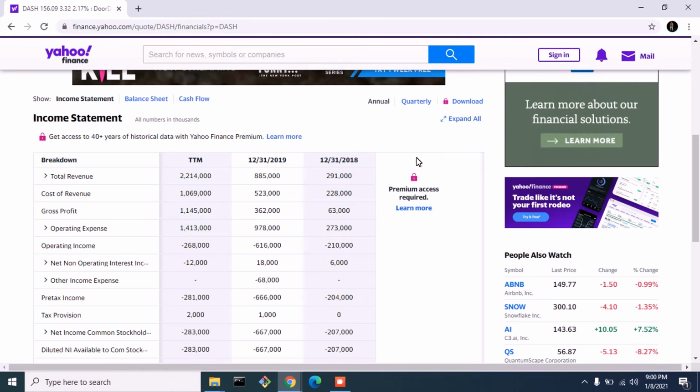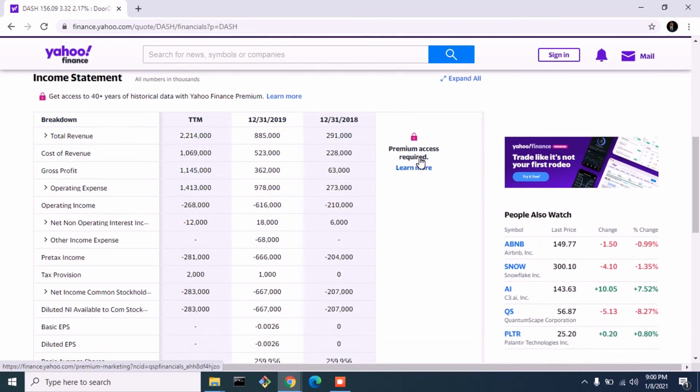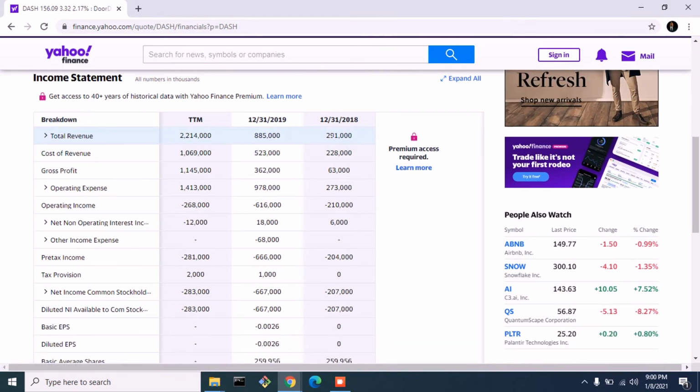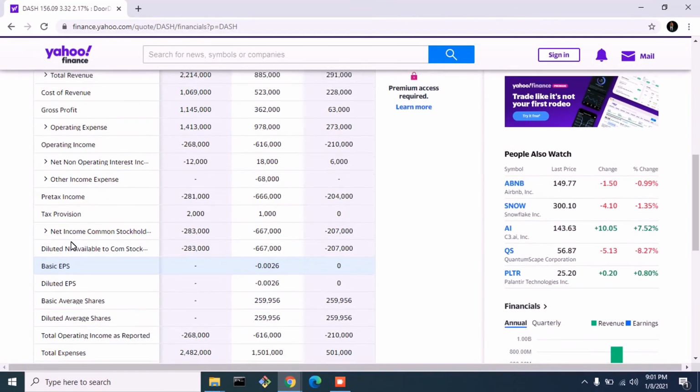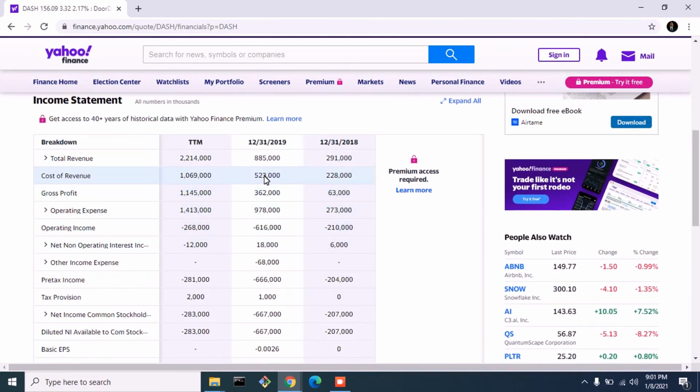But the second reason I pulled it up for is because I wanted to show how the revenues have exploded over time, but at the same time that revenues have exploded, the company has stayed unprofitable. So you just can't pay attention to only the revenue trends and how revenues are going upward, because even now I wouldn't invest in DoorDash, even though plenty of people are, but I personally wouldn't invest in it just because looking at the business model, I'm like, okay, sales are exploding, but your expenses are exploding as well.